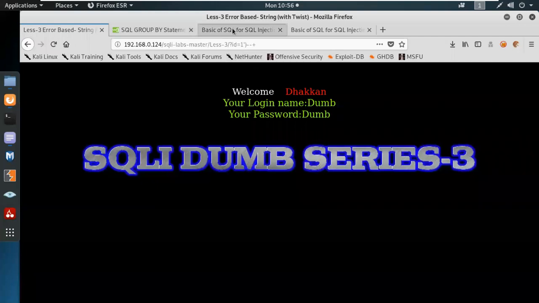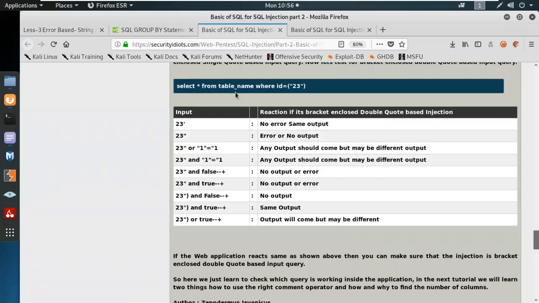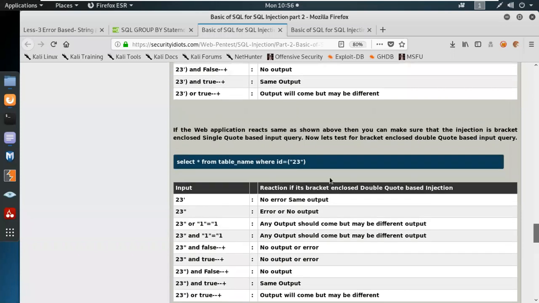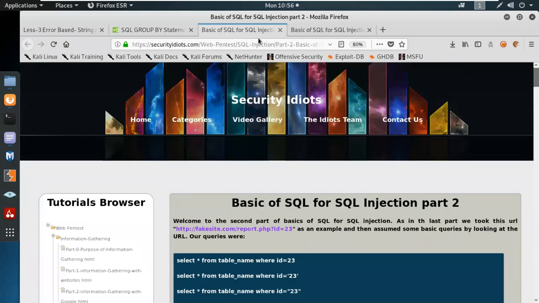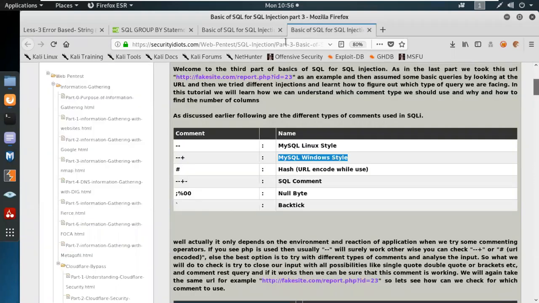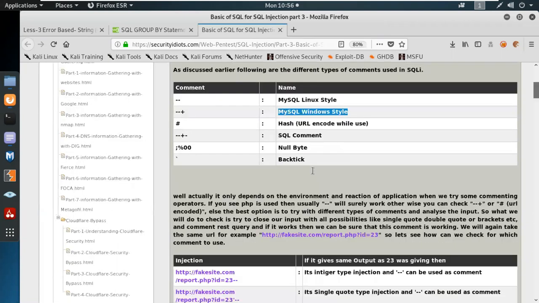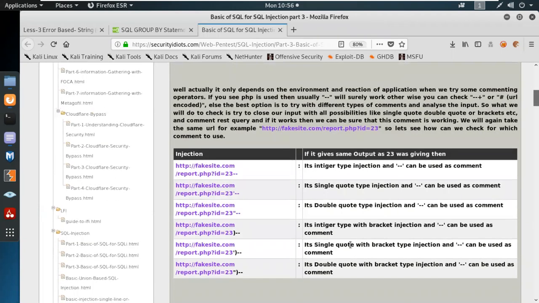So we have to assume which could be the possibilities. So over here, the commenting and balancing the query is the important part.